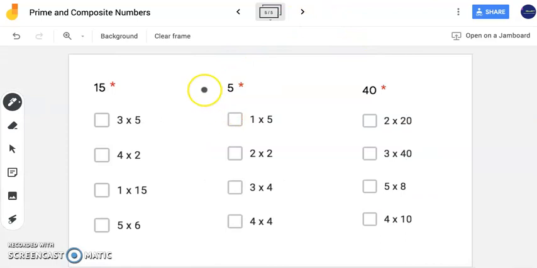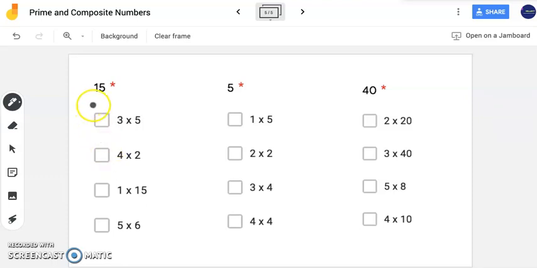Now in these problems here, your goal is to actually just check off the factors of that number. And this is a little way to help you identify if they're prime or composite by listing out the factors or the multiplication facts that create this number. Now, I notice here that this question has boxes, which is going to be a reminder to myself that there's going to be more than one correct answer. When you have circles, there's only one correct answer. When you have boxes, there will be more than one correct answer.